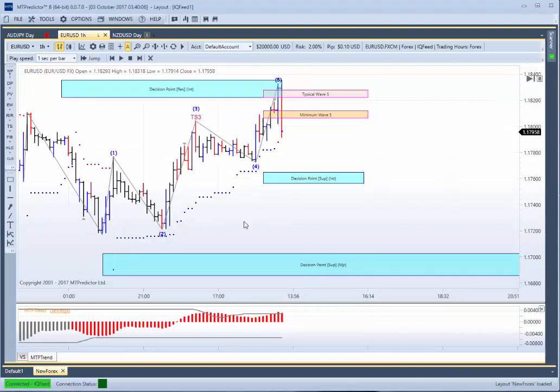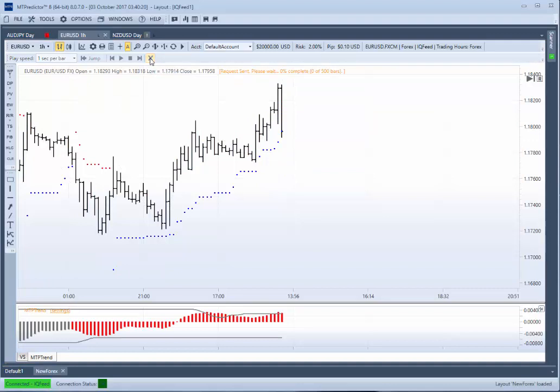So this is what we know on the 1 hourly chart: if this is a high, then the market is likely to go down to this level. If this level is breached, in other words the market carries on beyond that, then the next area of support is down here. So now let's just turn training mode off and see what happened.